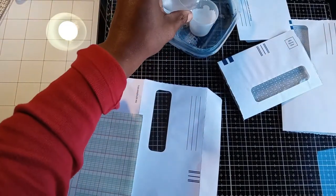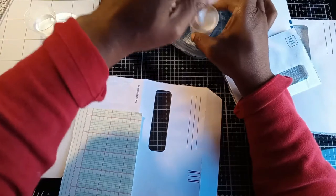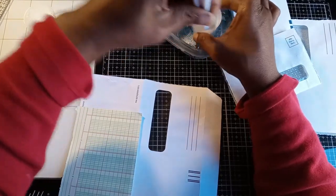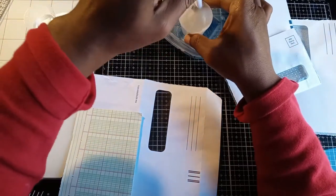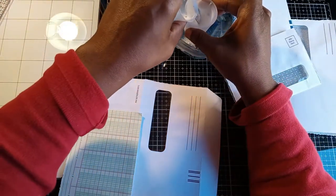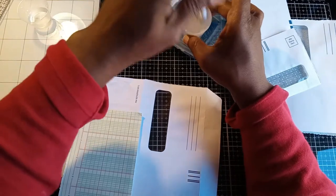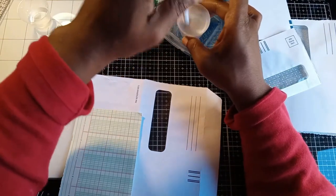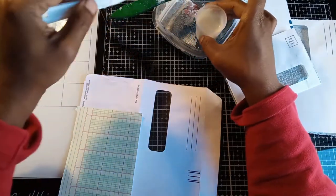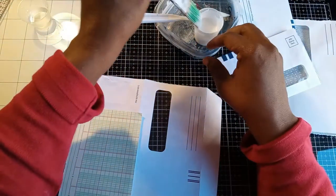It's amazing how quickly your craft space can end up looking crazy, you know? Just as soon as you sit down and pull out a few supplies, the crazy mess is back. All right, so when I put the Tim Holtz glass mat down, I ended up needing to reposition my ring light because it was reflecting in the video. I don't know right now how light or how dark it will make this, but hopefully it won't be a problem.